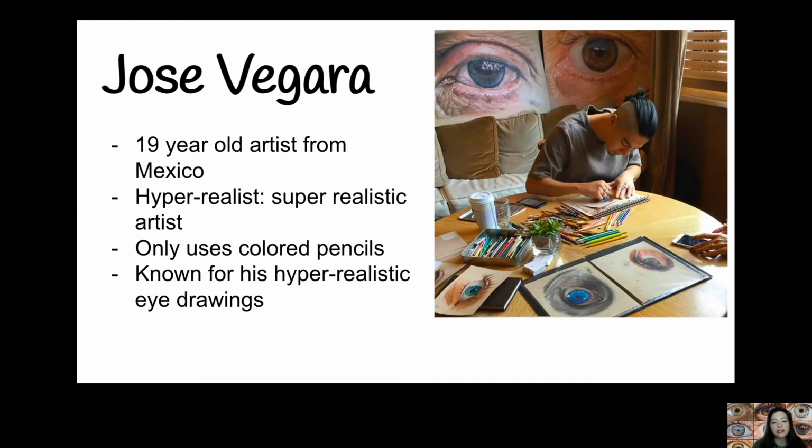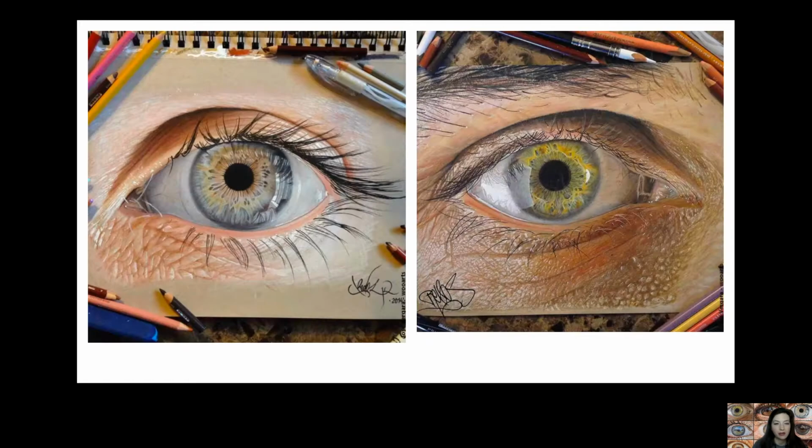He draws other things besides eyes, but he's best known for his eyes because they are so, wow, real to life. Let's look at some of them. Whoa! Now remember what I said, we see the parts of the eye, the eyelashes, the eyelid, and everybody's eye shape and eyelids and eyelashes and brows are a little different. We're going to learn how to draw a basic shape today, but the more you practice, the more you'll be able to make things look true to each person that you're trying to draw, whether it's yourself or someone else.